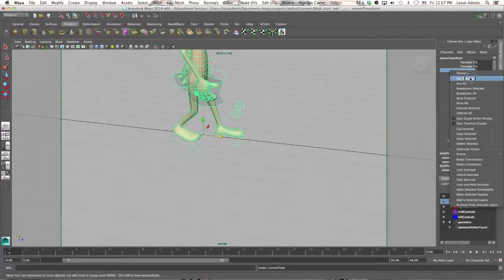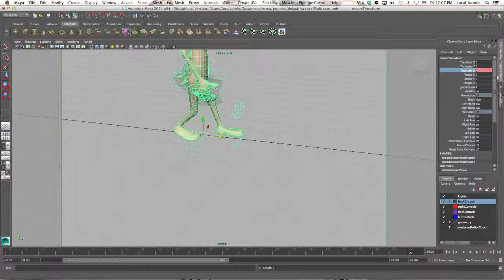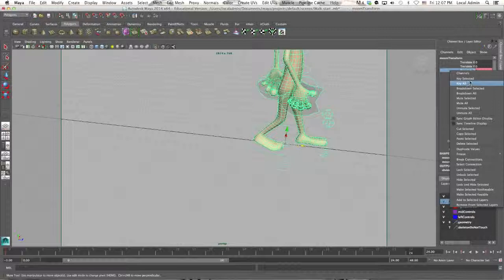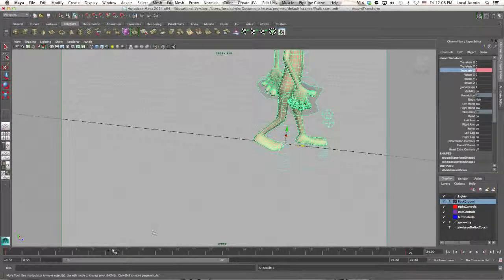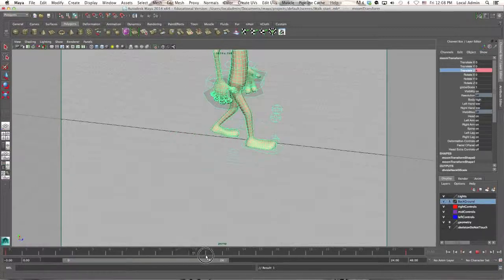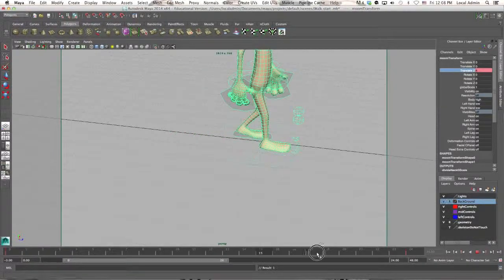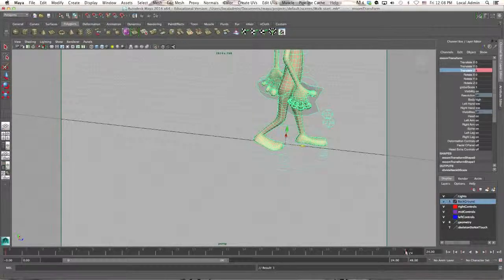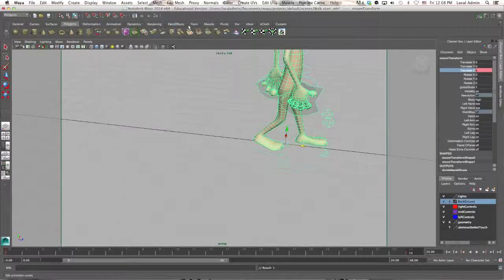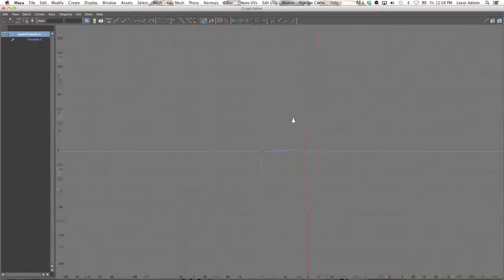Right click, key selected, and then go to keyframe 24, and then set it to 4, and right click, key selected. Now what we have is him starting here, taking a step moving forward to 12, and then another step to 24. If we look at that motion curve, window, animation editor, graph editor, you can see that he starts off slowly, speeds up, and ends slowly within those 2 paces. That is something we do not want.